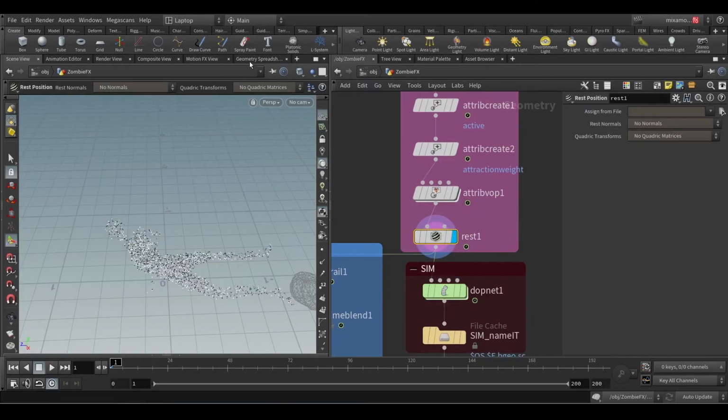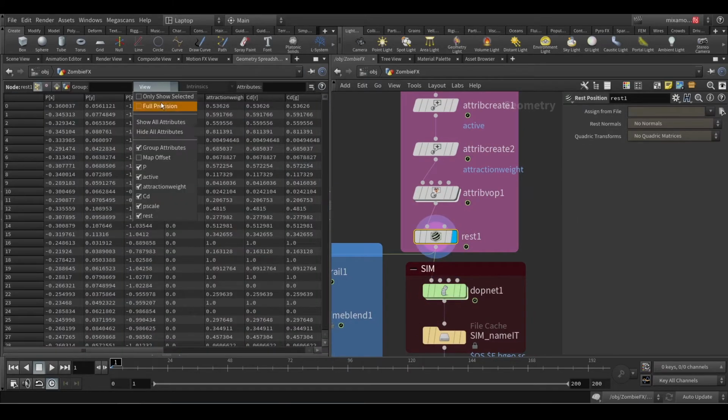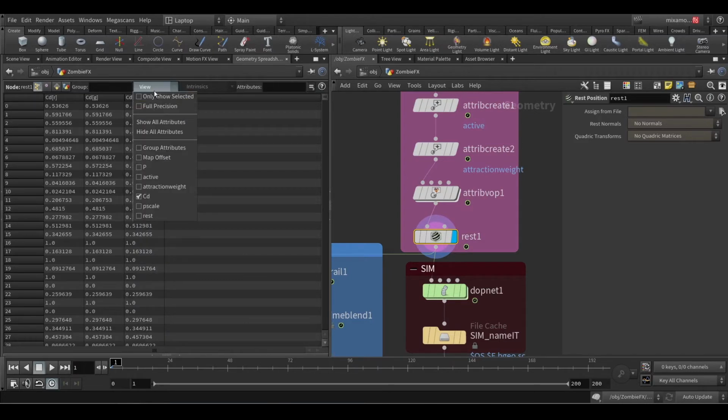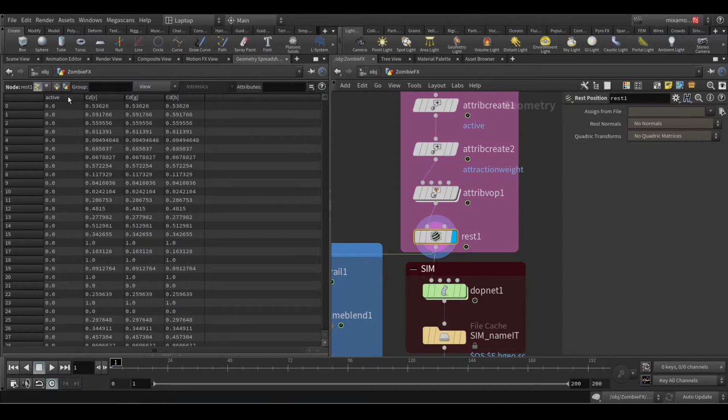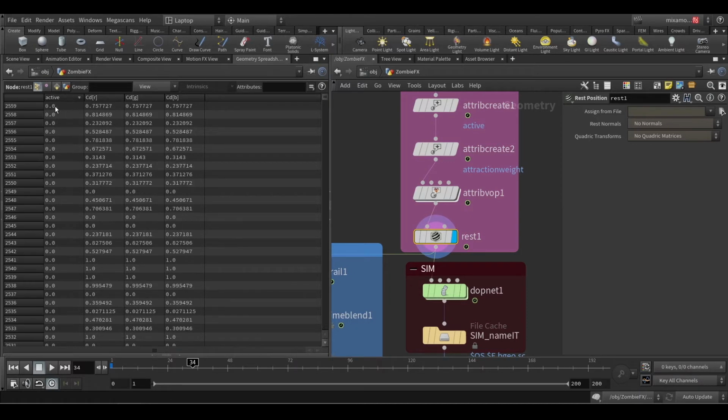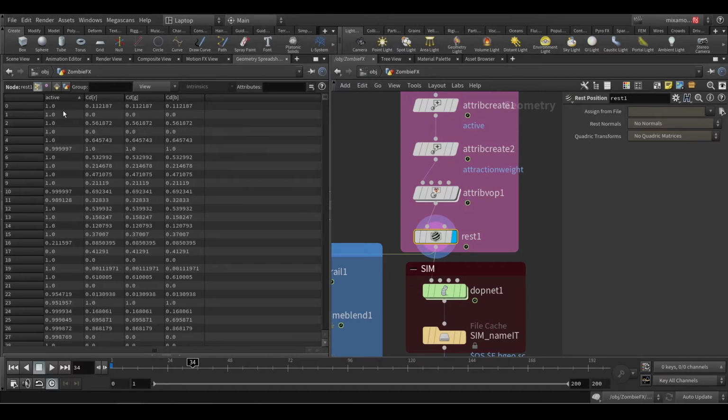We know that CD, I'll keep only CD, hide all, only CD. And active. You can see this active value is 0, and I need to have a value. So I keep it at frame 34 so that I have the active value. You can see 0 and 1 is the maximum value.